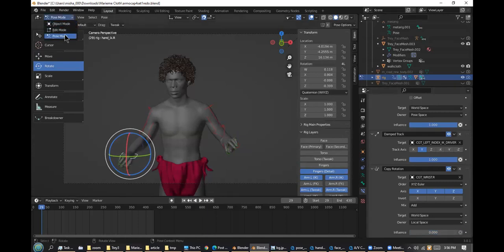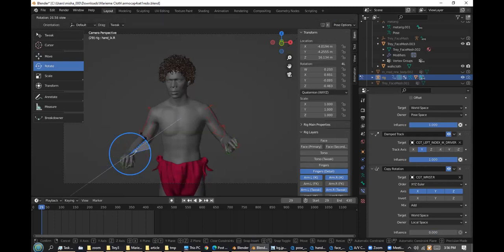And you can still rotate those a little bit more if you like by using the rotation widgets.